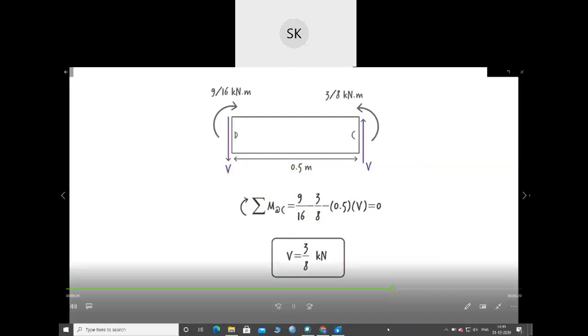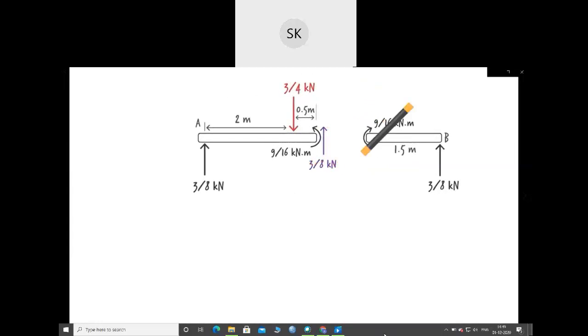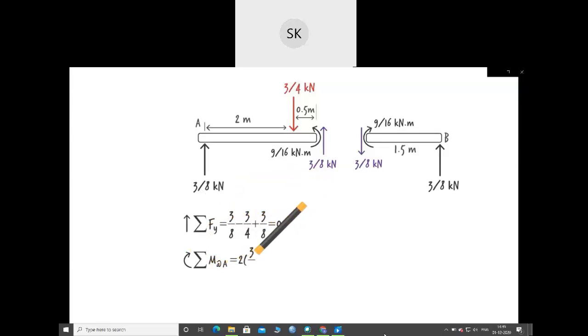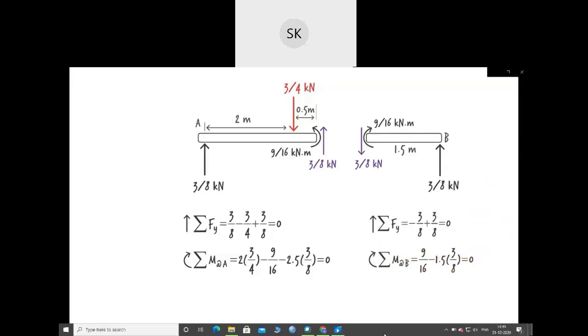So at point D, the internal forces in the beam are, note how these forces ensure that both the left and the right segments of the beam remain in static equilibrium. The sum of the forces in the y direction and the sum of the moments in both free body diagrams equal 0. This makes calculating shear and moment in beams rather straightforward. We don't need to figure out the internal tension and compression forces in the beam in order to determine shear and moment. We can determine these forces directly from the static equilibrium equations.